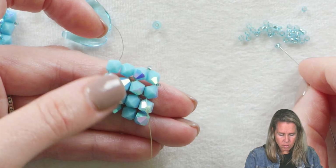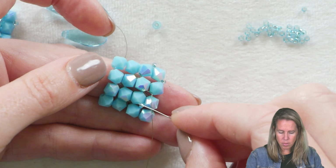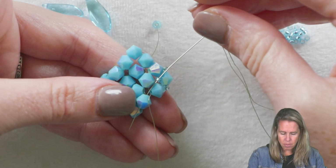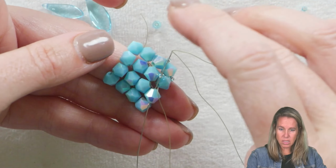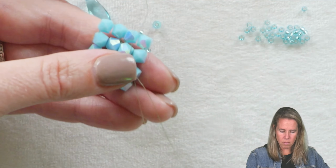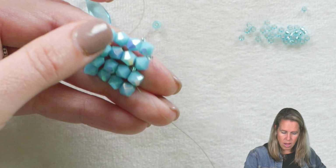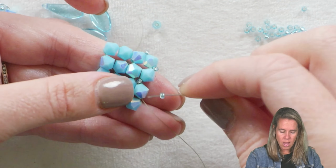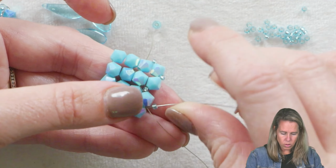Add a bead, and we're going to catch on to this bottom right angle unit. So I'm going to add a bead, and I'm going to go from the top to the bottom of the bead that sits on the right hand furthest side. That puts that bead in that center and just fills that empty space. Add a bead, go through the bottom.